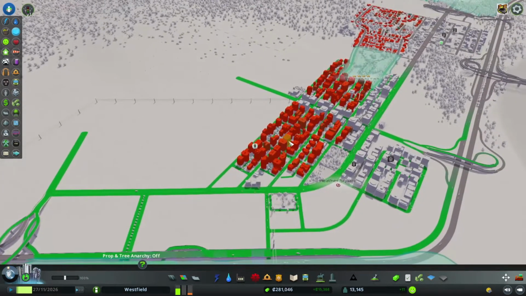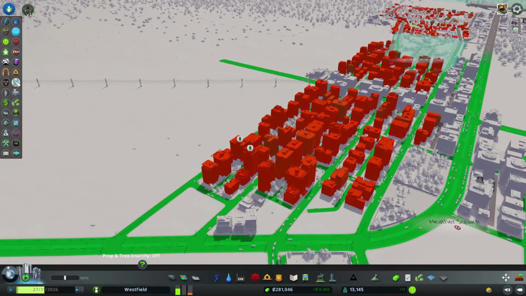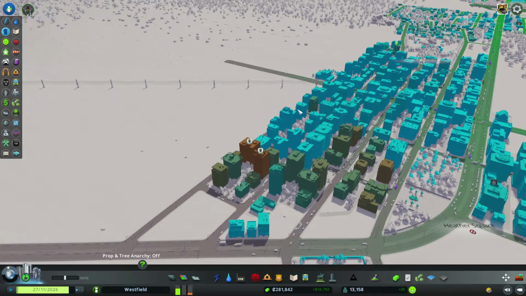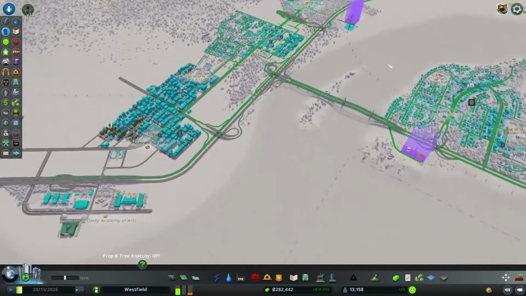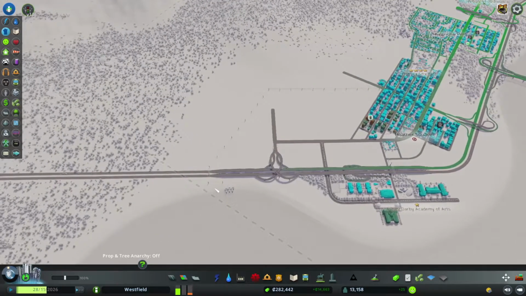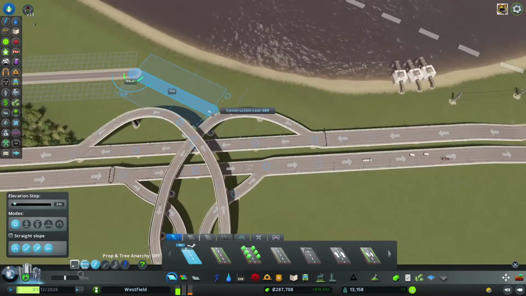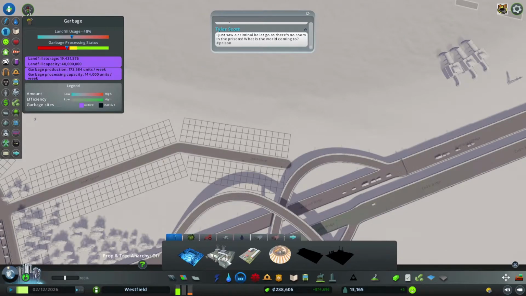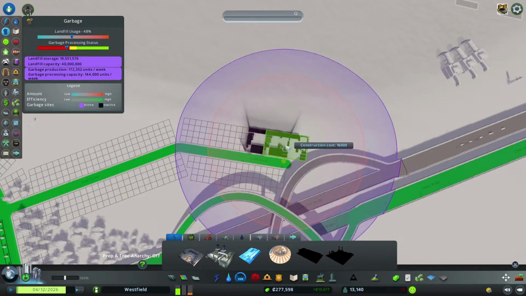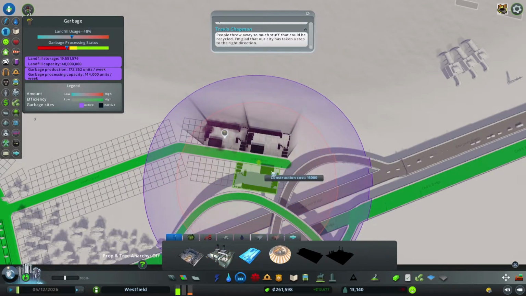It looks like we do have someone complaining, or two people complaining about trash. Let's just check that really quickly. Garbage processing, okay. So I'm thinking we've got our processing here, we've got a little bit here, even though this is full. And let's throw in 2 incineration plants. I wouldn't mind actually doing recycling instead. So let's go ahead and build 2 of these.